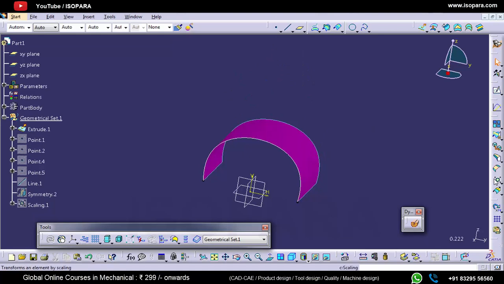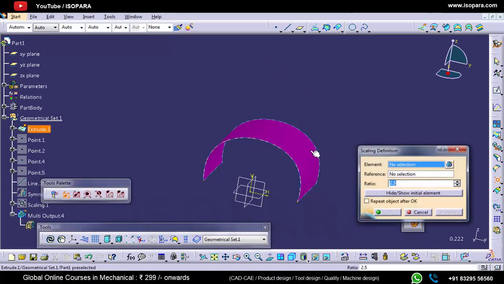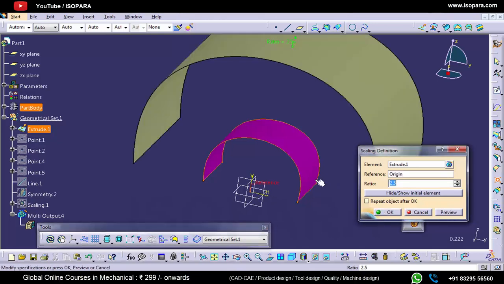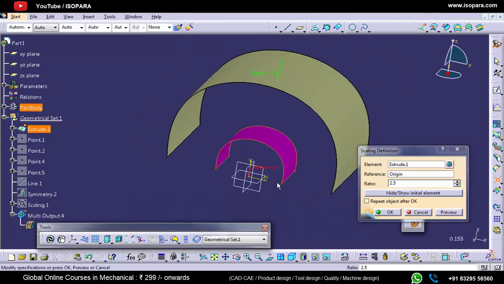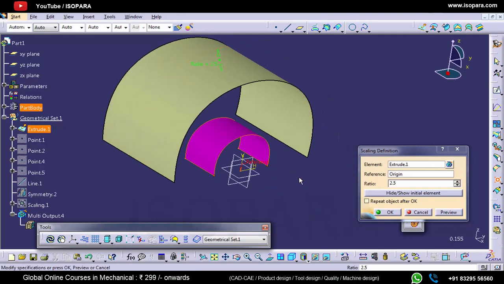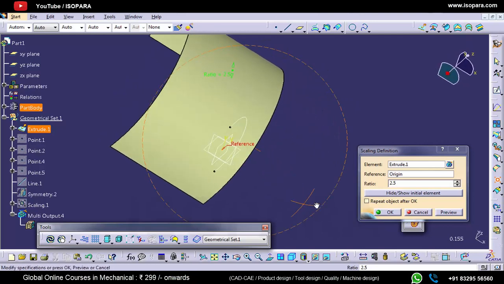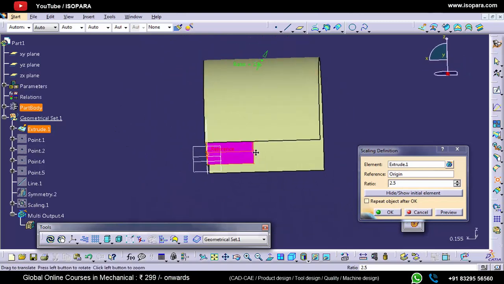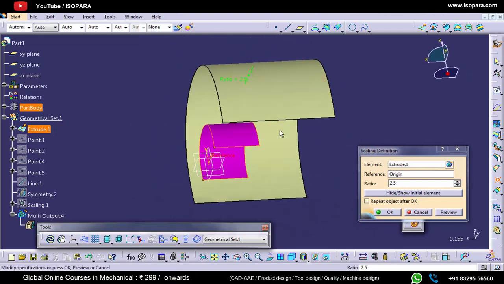Now I am hiding this one and taking the scaling once again, and this time I will select the origin. And when I select an origin or a point, and with respect to the origin and the point, the scaling is going over. You can see this length is also increased compared to this one, so 2.5 times is increased.